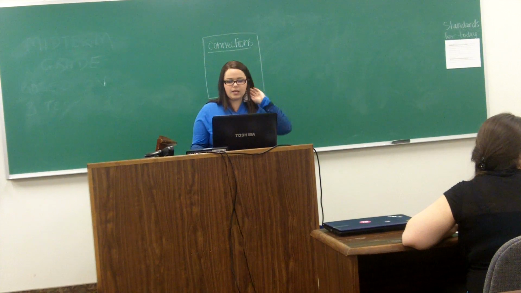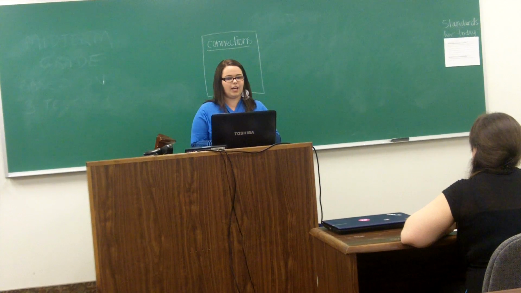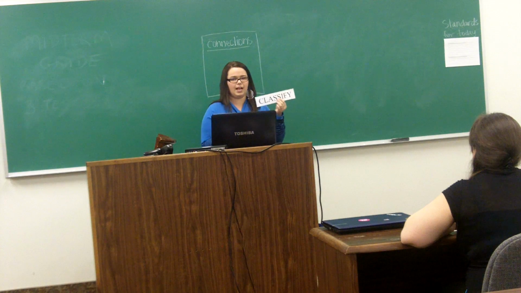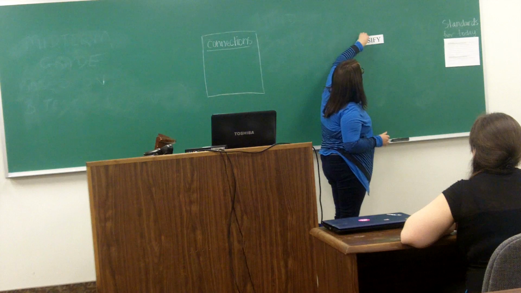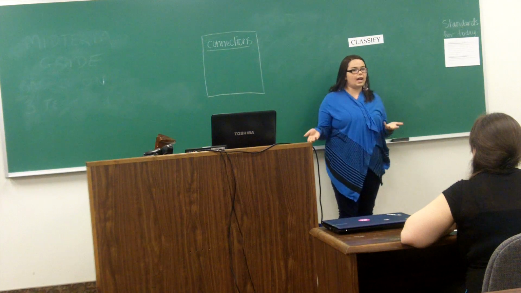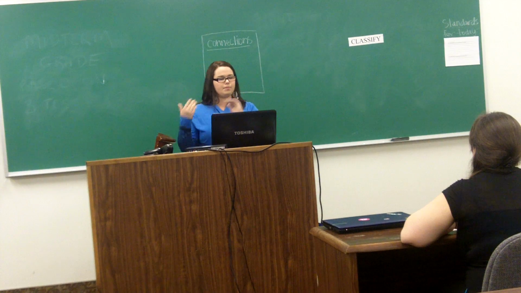What that means is, since we're familiar with sides and shapes and angles, we're going to learn how to classify the shapes based on their properties. This is our first word, classify. Classify means to put into categories. So, for example, in science, we might classify animals as mammals, reptiles, birds.